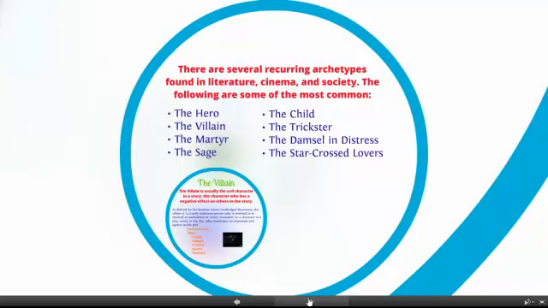For example, we know what the villain is going to be — we know what the villain's story has to be. So as soon as we see someone identified as a villain, we know a little bit more about them. If we know that the person is the damsel in distress, then we know she is going to find herself in trouble, have some handsome young man come and save her, and they'll fall in love and live happily ever after. Star-crossed lovers — if we know they're fitting this pattern, we're going to have two people kept apart for some reason, who find some way to be together but are then parted again. Sometimes they may reach a happy ending and it would be a comedy; sometimes they would not and it would be a tragedy.